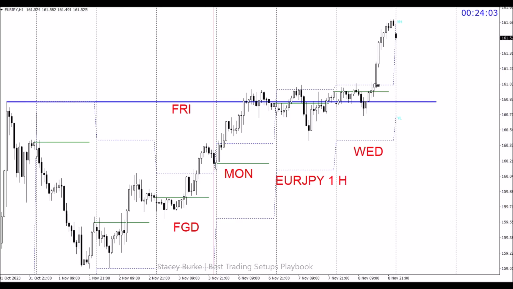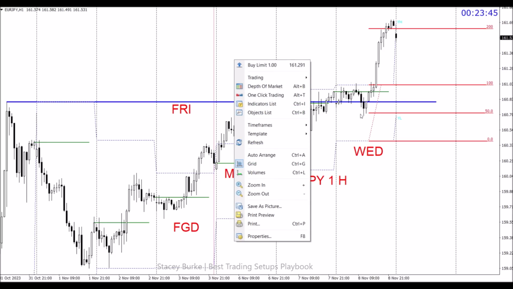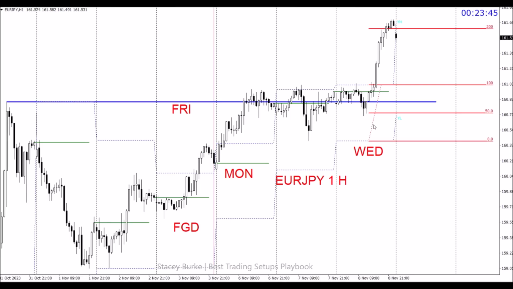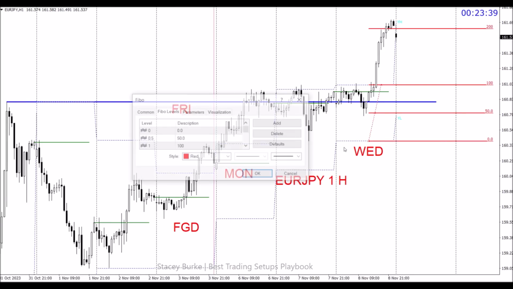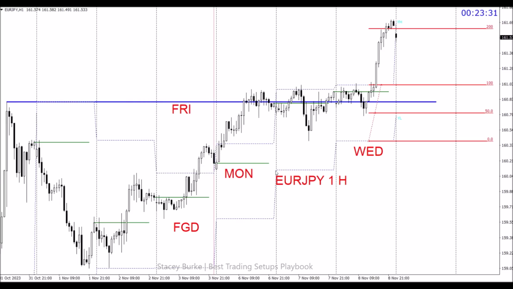A Monday, Tuesday, Wednesday parabolic trade, and I want to talk about range expansions. When I have a range expansion opportunity, I take my tool and I project 100% expansion of the range. That's it for a potential profit target. We will look at both of these specific setups. Now, for traders that have asked me, can I go over this? I've done this in several videos. All this is my fib tool. I have just reconfigured it with 0, 50%, 100, 200, 300, 400, 500% expansions of the range.